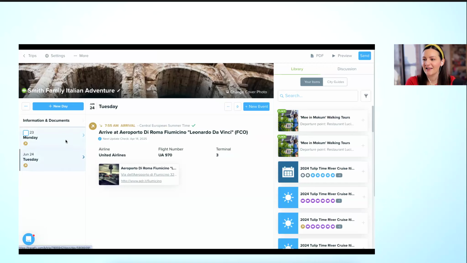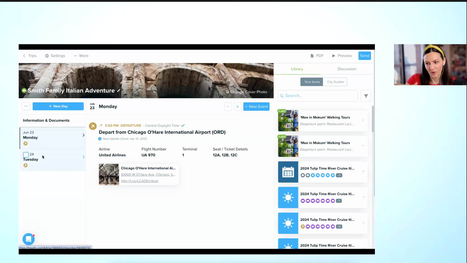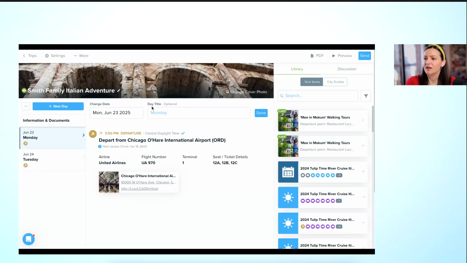In these days, do you notice how it says Monday and then Tuesday? And that's what it'll continuously say. It'll say like Wednesday, Thursday. But did you know you can actually change those date titles? So a fun way to kind of jazz up this itinerary is by changing those date titles. Now, you don't have to on all of them or any of them, but let's say, for example, I want to change this day to say, like, you're departing. If you see where it just turned yellow when I scroll my mouse by that date, click on that.